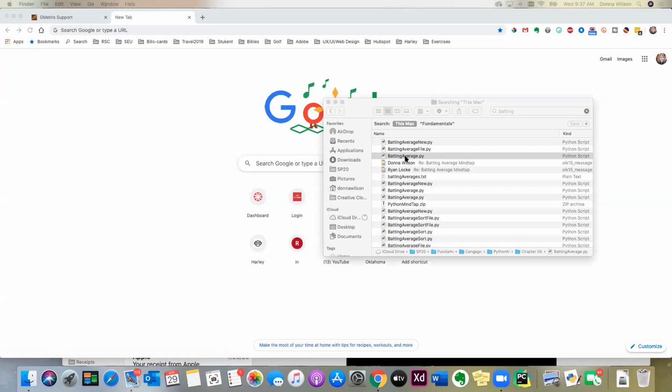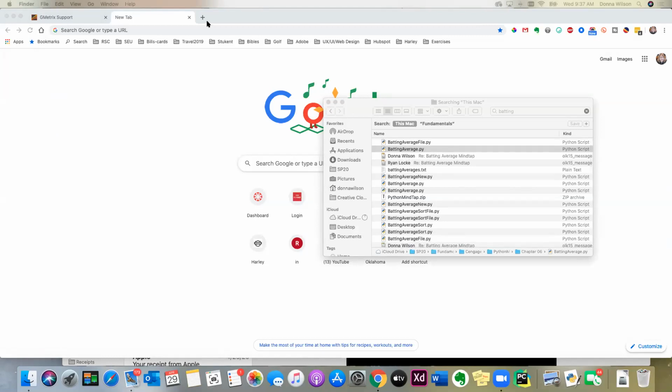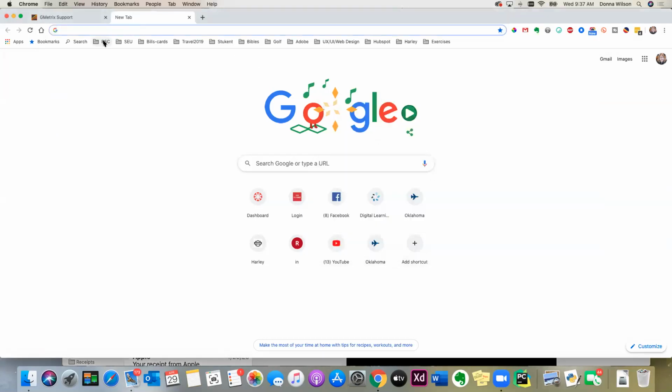All right, so this one says, take the batting average.py from MindTap and use the same input to create. Okay, so first I'm going to open it in MindTap so you can see what I wanted you to do there.